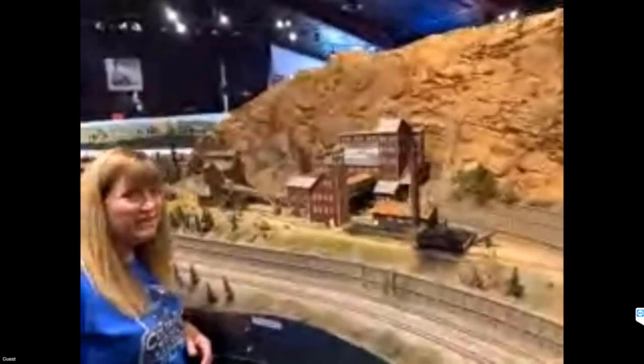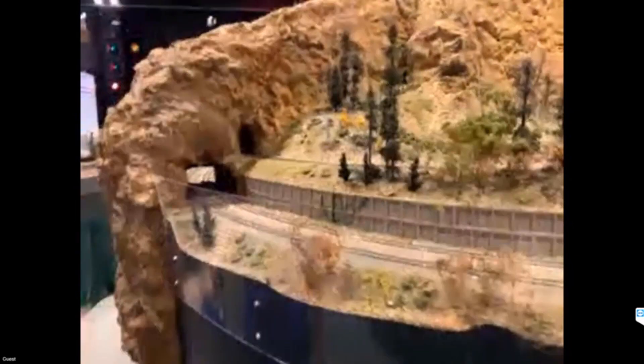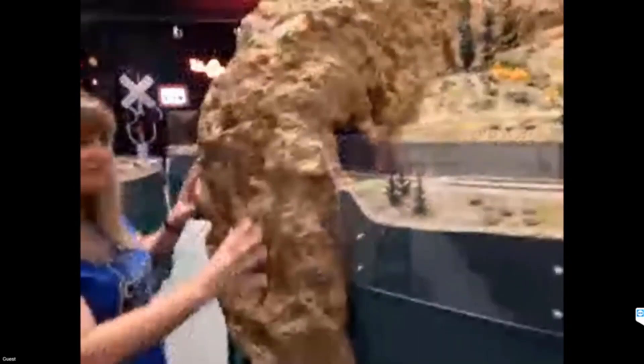Here's a freebie — when you come to visit, we have a lot of families and kids, so they have an I Spy game. We've always hidden dinosaurs, and this is your free dinosaur if you can find it in this scene. Over here we have the Lucky Last Mine — something we're thinking about making push-button operated in the future. I think this one came off his traveling layout. We used to have a module layout that we'd take to shows all over America, and we took some buildings from that and put them on this layout. This is the most touched rock in the building — the public likes to touch it.